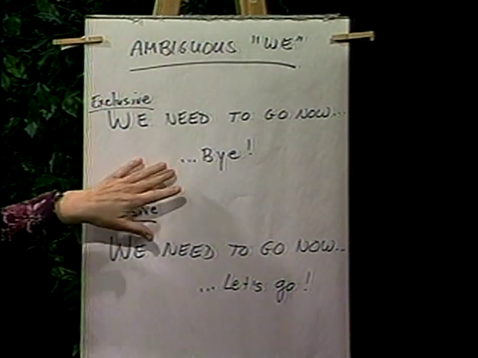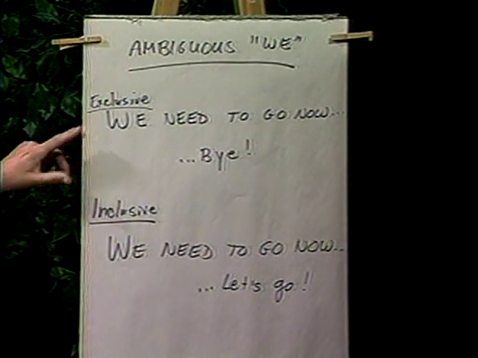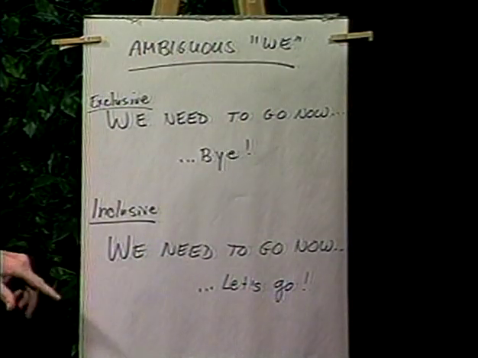If you imagine how this might be continued, you can bring out the difference in English with the context. If I say, we need to go now, bye, that probably means someone else and I need to go, and you're going to stay, so you're excluded from this we. That's an exclusive use. If I say, we need to go now, so let's go, the form let's in English tells you right away that it's inclusive. I mean you and me and maybe some other people, but certainly you and me would be included. So that's an inclusive form. But we, just the word we by itself, is quite ambiguous in English.